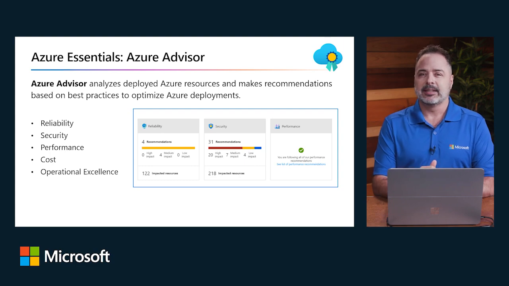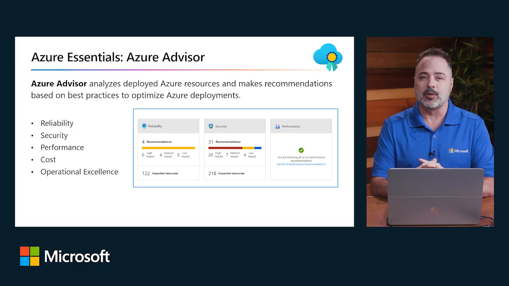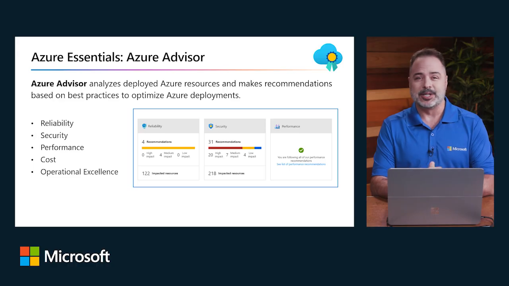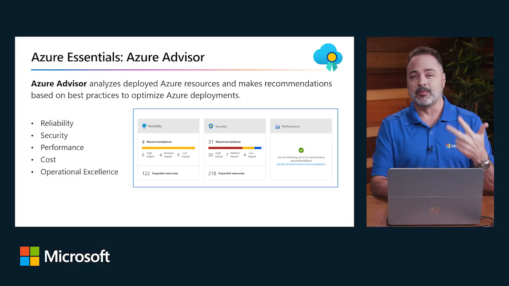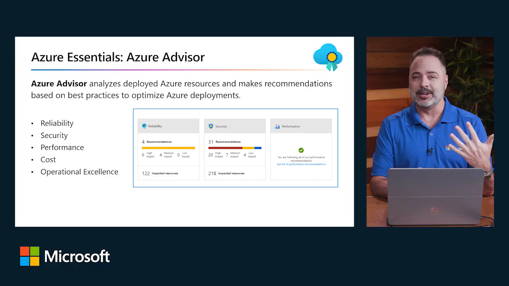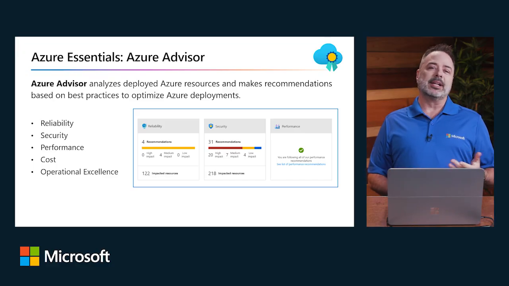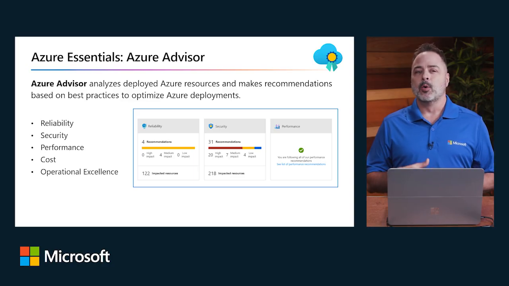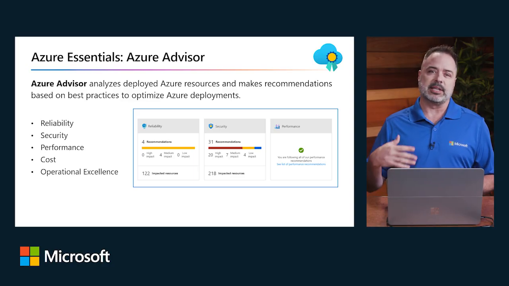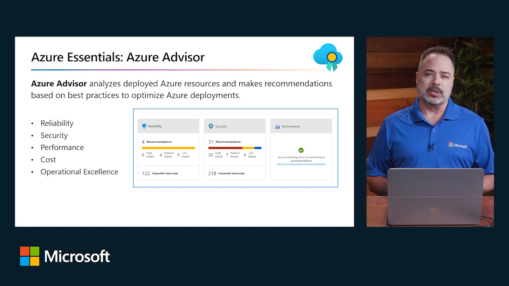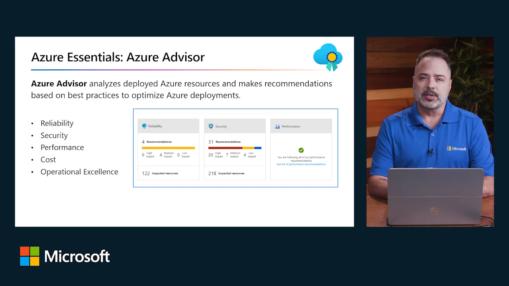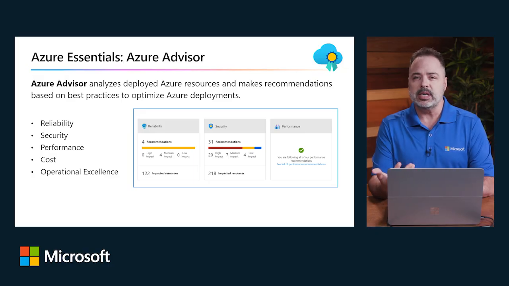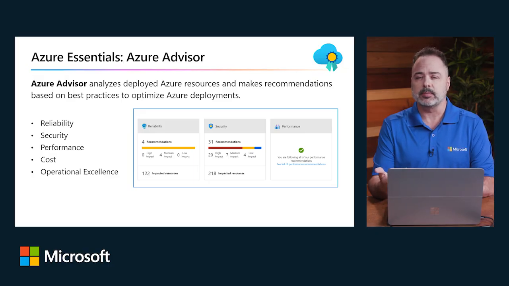When you access Azure Advisor through the Azure portal, you'll find a dashboard displaying personalized recommendations for all of your subscriptions. These recommendations are divided into 5 categories: reliability, security, performance, cost, and operational excellence. For example, reliability recommendations help ensure and improve the continuity of your business-critical applications, while security recommendations help detect threats and vulnerabilities that might lead to security breaches. Azure Advisor also helps to connect you with tools and resources to help you take action on these recommendations.